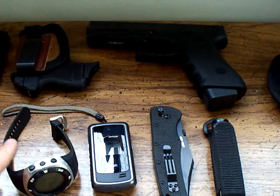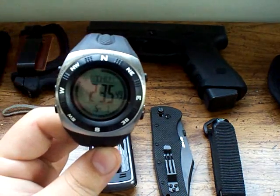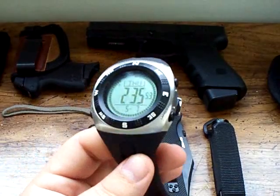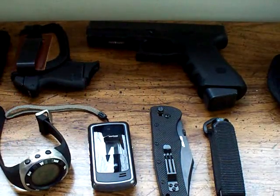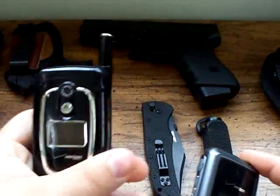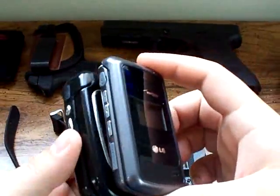Kind of missing it. As far as my watch, still rocking the Adanac Navigator 2 from CountyCom. Absolutely love it for a digital watch. And you'll notice that I have a new cell phone. Here's my old cell phone. And the newer one, I like it.